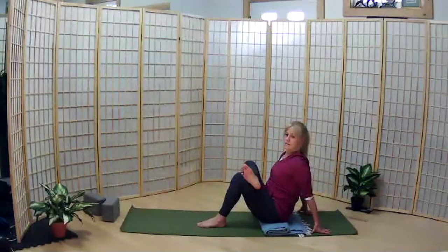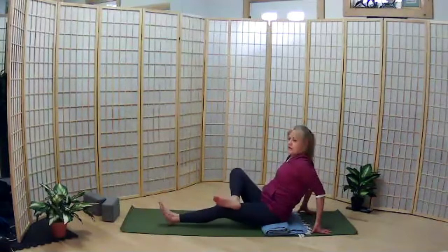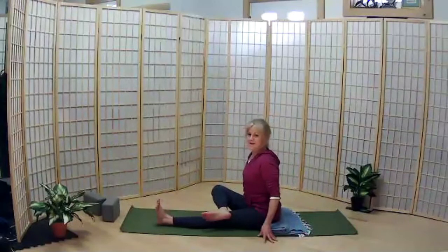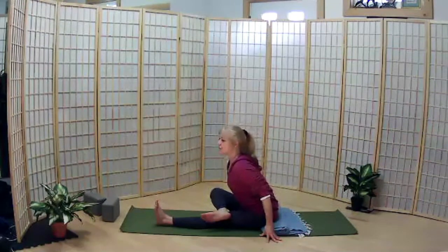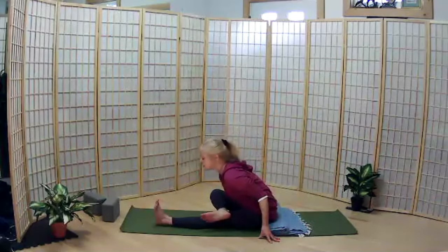Inhale your breath. As you exhale, slowly release the left leg long again. Keep the right leg where it is and walk your fingertips up, sitting up tall. Fingertips by your hips. Inhale, lift the heart. Exhale, fold forward. Keep the length in the spine here. Use your fingertips to help. Flex the left toes back.